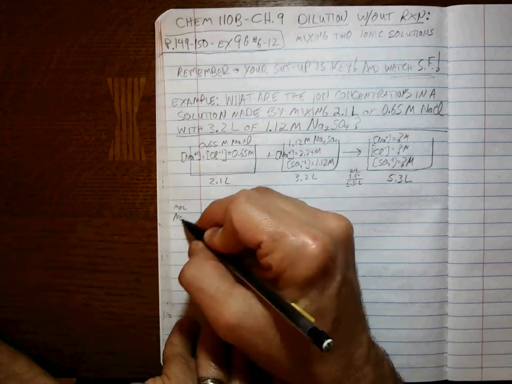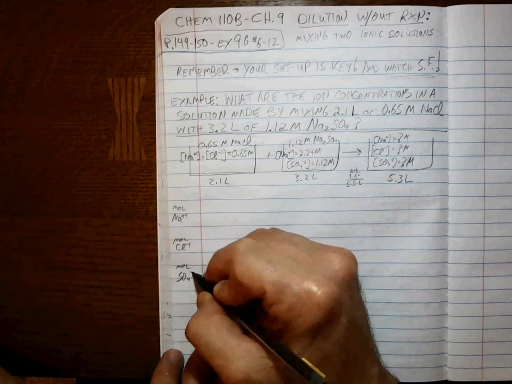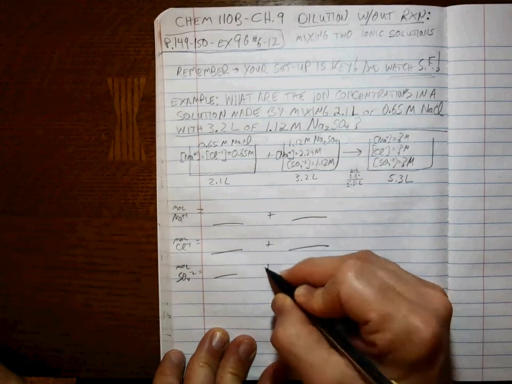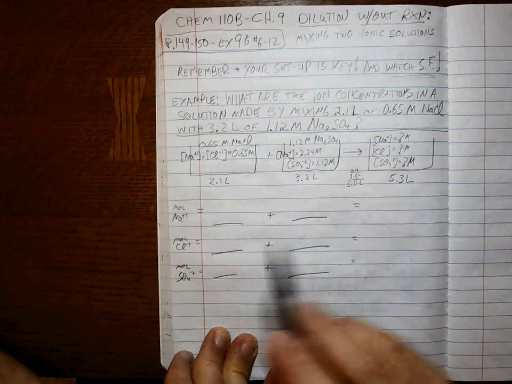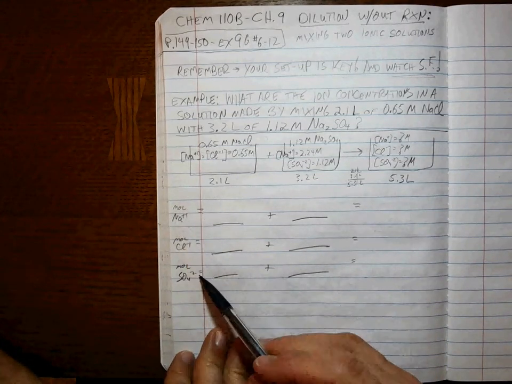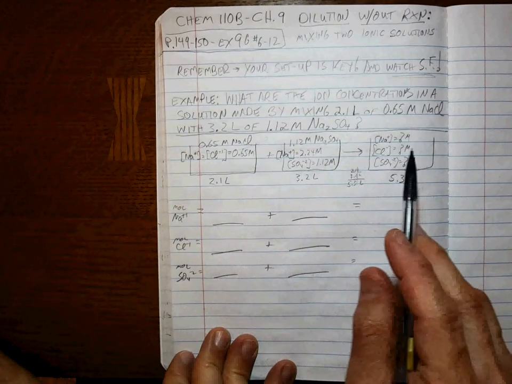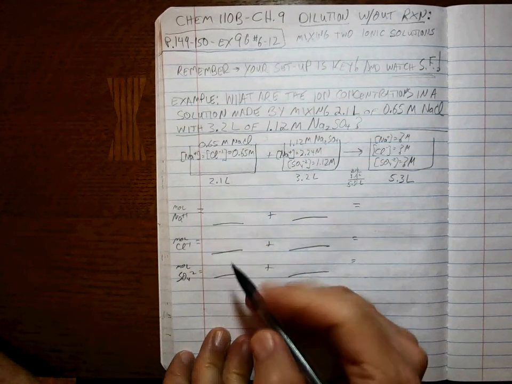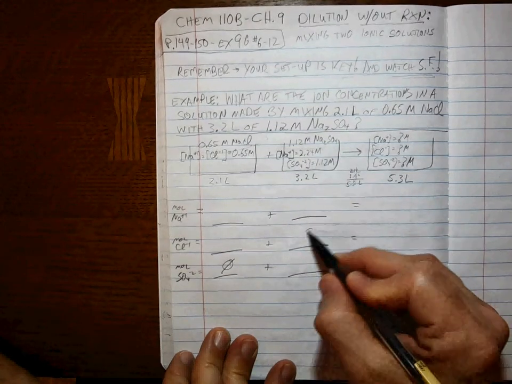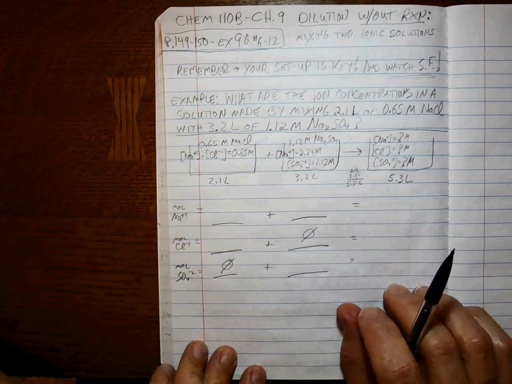So that means we need to figure out the moles of each that come from each beaker. And, as we're keeping track here, can you see just how systematic this is? This is the way all these problems get set up, the same way every time. Keeping track of the moles along the side, adding them up as you go. So there's even more information that we can do just by a careful look at what we have here. If we have sodium ions and chloride ions in this beaker, we don't have any sulfate ions in that beaker. True? If we have just sodium ions and sulfate ions in this beaker, we don't have any chloride ions in that one.